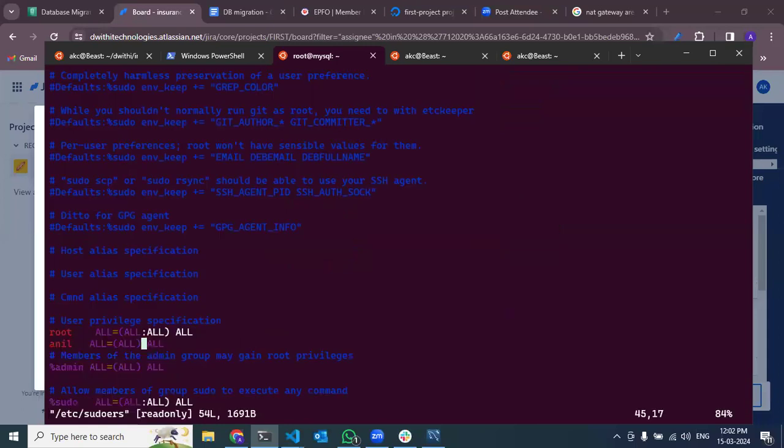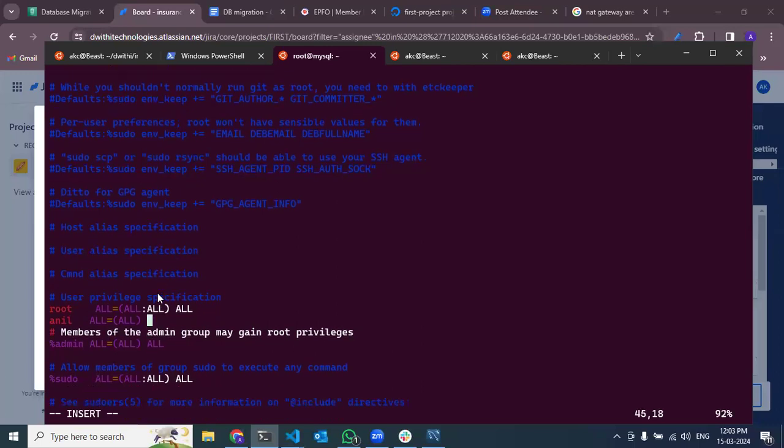Even if you are root, you can give an exclamation mark, which makes it read-only permission. If you try to see it, ls -l sudoers, exclude /etc. Let me delete. If you see only useradd, the complete useradd will come from /sbin, or you can give the complete path /usr/sbin/useradd. Only this particular command, with the comma and space, is mandatory. You can give multiple commands, and if you want to restrict, you can give an exclamation mark. Apart from sbin, all the commands will execute, only this particular command will not. That is the meaning. And if you give NOPASSWD, what is the meaning? I'll try to give ALL.